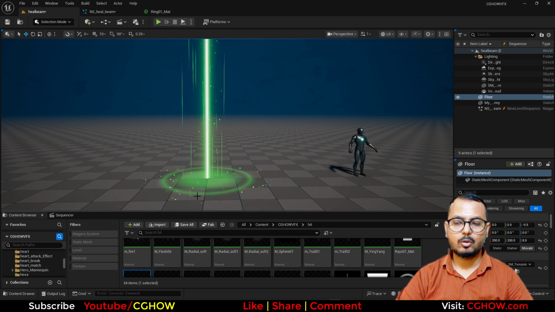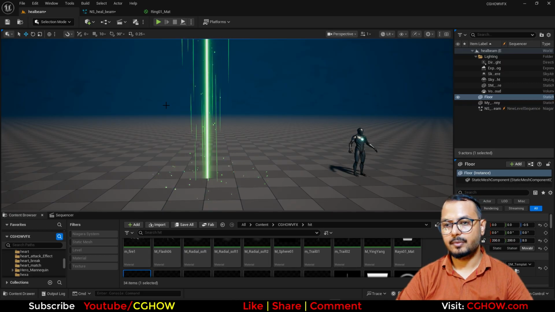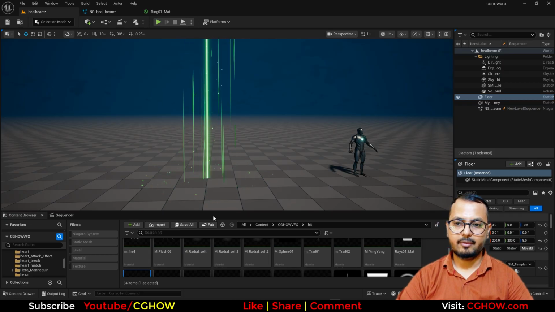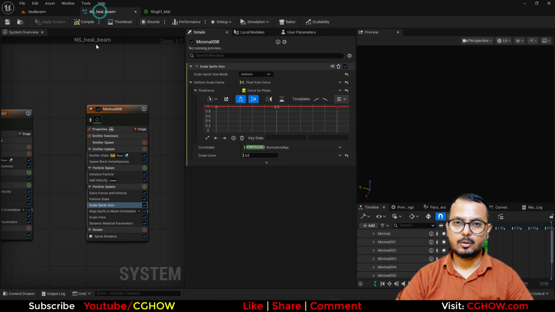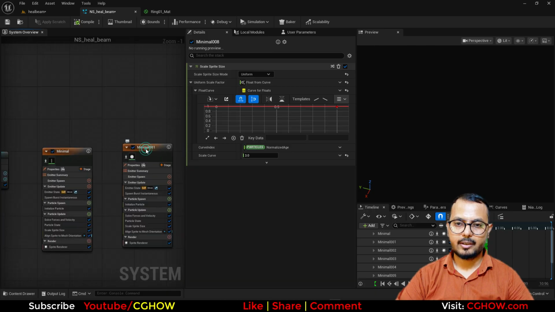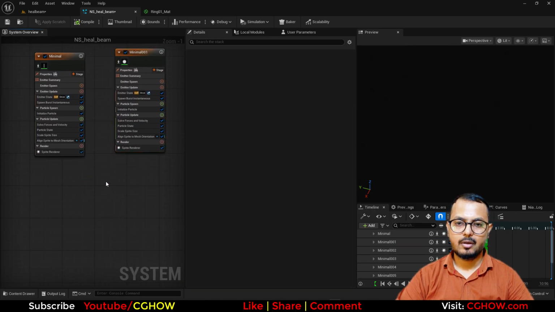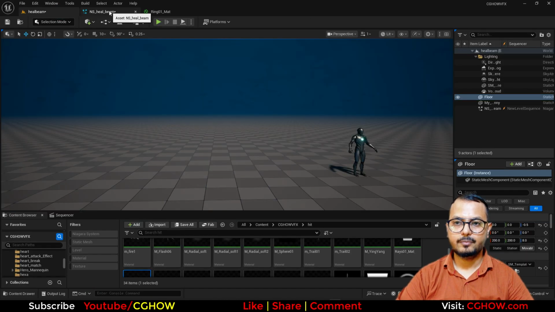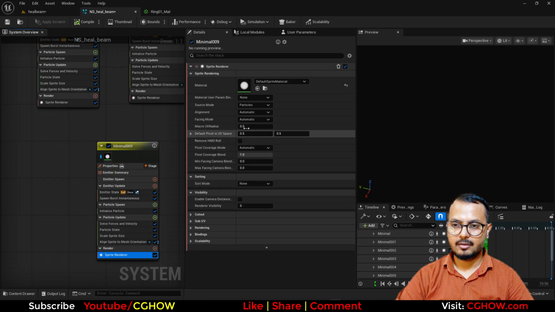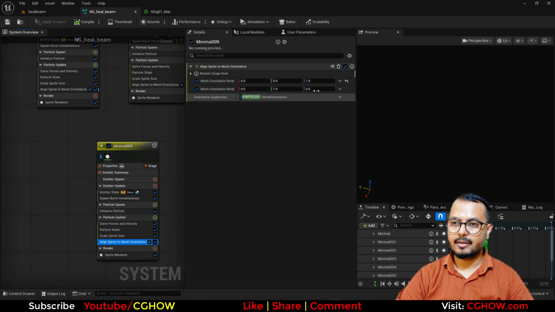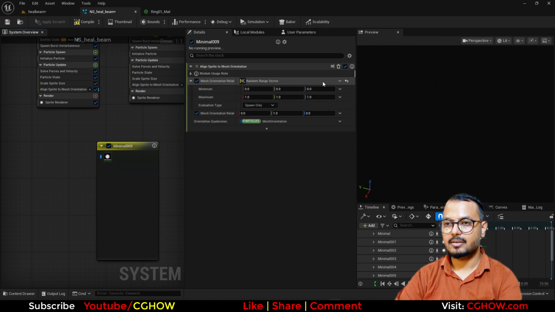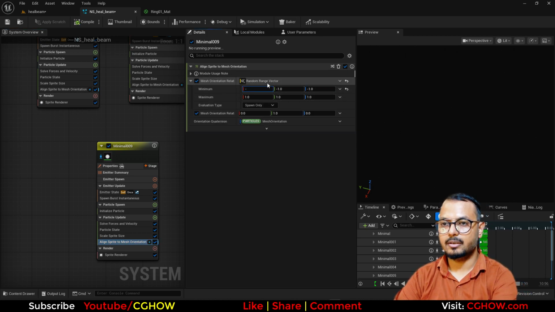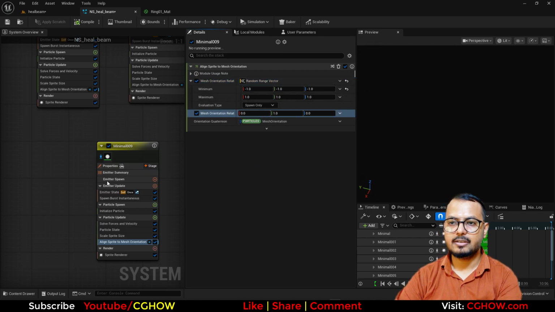You can add lots of glow kind of thing in this if you want, right? I will not add. You can add something here that makes glow. So what I can do, I can duplicate this. I'm just showing you this one, this second emitter, which is like a glow. And I'm using this. And I can just randomize this in all axes like -1, -1, -1, copy and paste. But this is just a single particle.